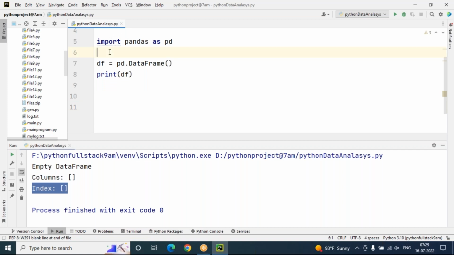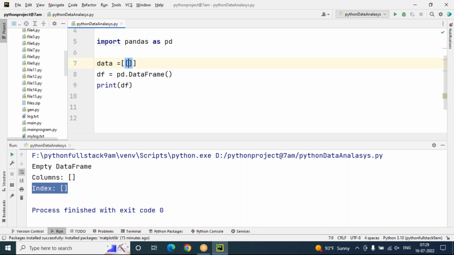Suppose I'm preparing my data in nested list format. Suppose we have a nested list. Just I'm taking name Mohan, and ages. And one more list I'm taking here: Durga, age is 45. And here Sai I'm taking, age is 32. Like this, I'm taking nested list values. Ram I'm taking, 46. This data is a nested list here.